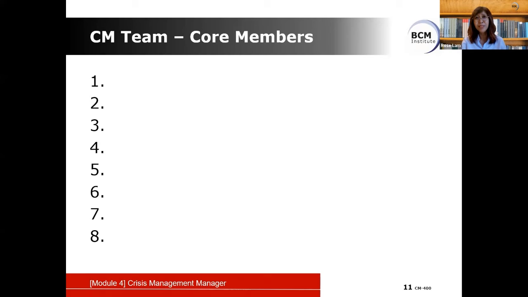You can also relook at your crisis management team members as part of reviewing the crisis management program, because you have got your list. You can look at it to see whether those members, core and non-core members, are right. You have got a list of them from the earlier modules: the heads of the business, corporate communications, people, IT, and so forth.